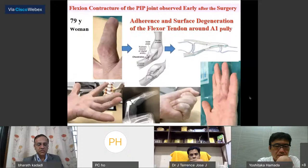In this case, adherence and surface degeneration of the flexor tendon around the A1 pulley due to a missed severe trigger finger seem to cause this early flexion contracture. The same procedure, FDS transfer after correction of flexion contracture, improved this condition.